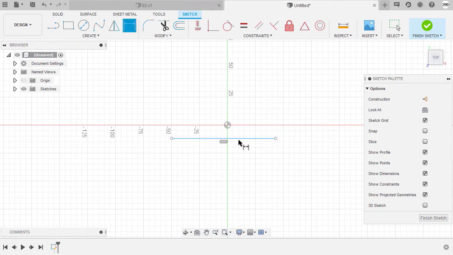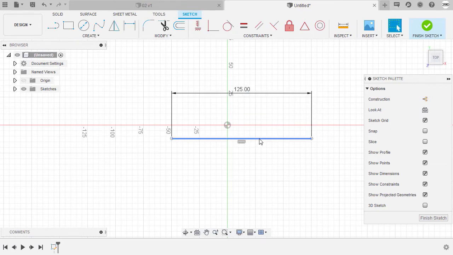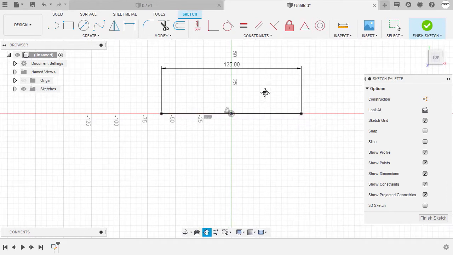Hit D for dimension and let's have the length of this line to be 125. Hitting escape. Next, I'd like to place the midpoint of this line coincident with our origin. So selecting midpoint, selecting this horizontal line and our origin.